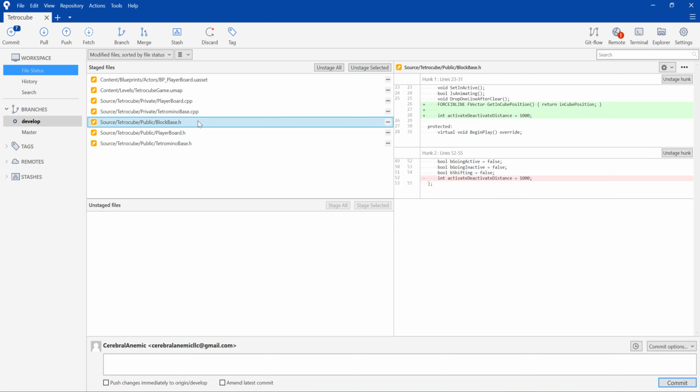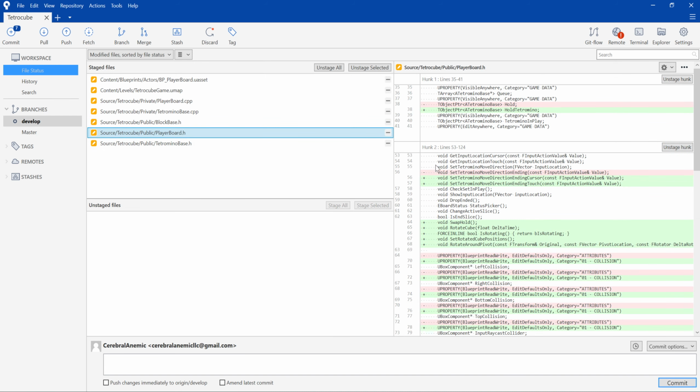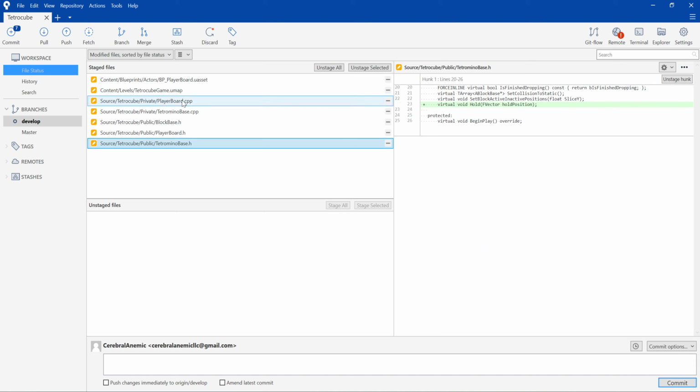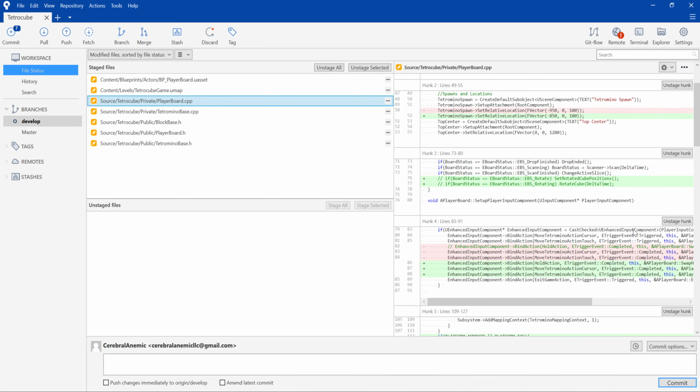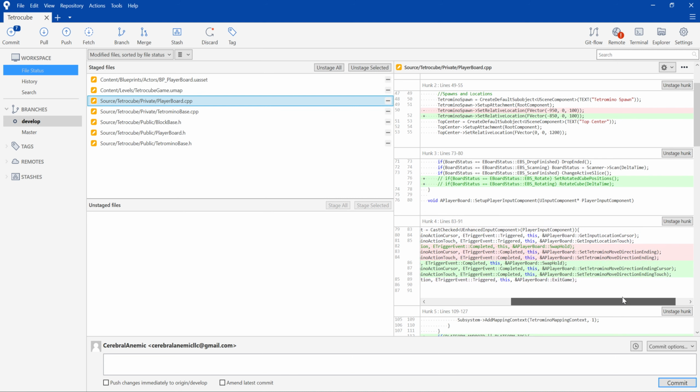I moved the rest of the code for the rotations and stuff in here, but that's not really what I wanted to show off. I'm not even sure I'm going to keep the rotation in the game. The main thing I wanted to show was that this is mostly an update for mobile. What I did was add the ability to drag and drop the in-play Tetris minnow from the play area onto a mesh in the hold area.